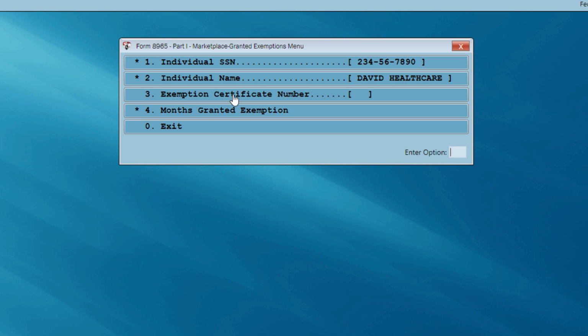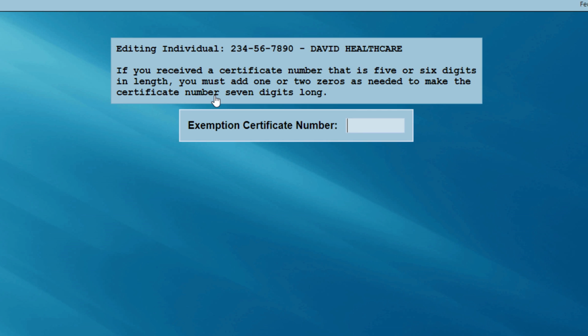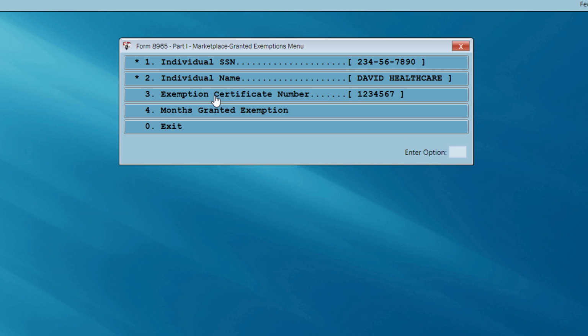And my client has the certificate in his possession, and what I'm going to do is enter that exemption certificate number. Each certificate will have its own unique number, so I'm going to go into this menu option and enter the certificate number. And I'm going to indicate the months that my client was granted the exemption according to the certificate.